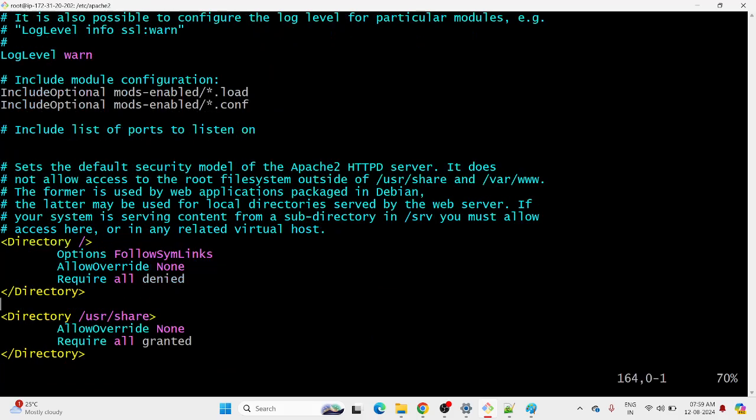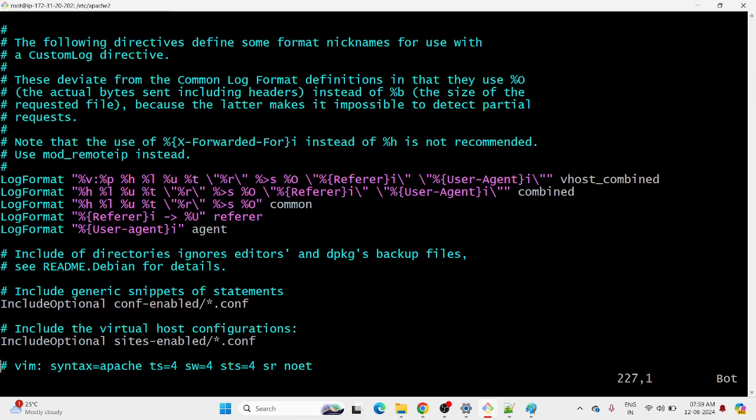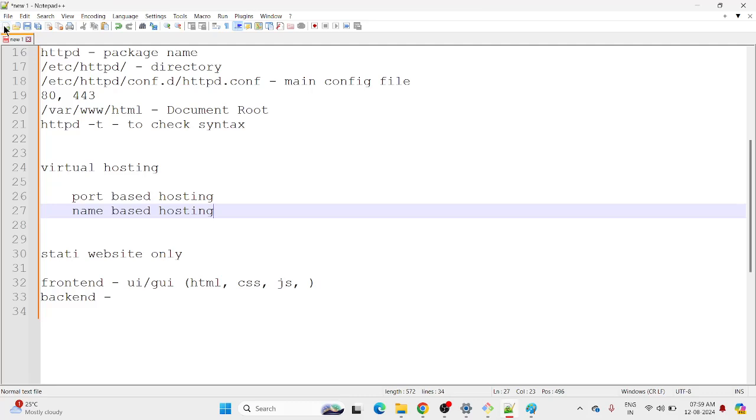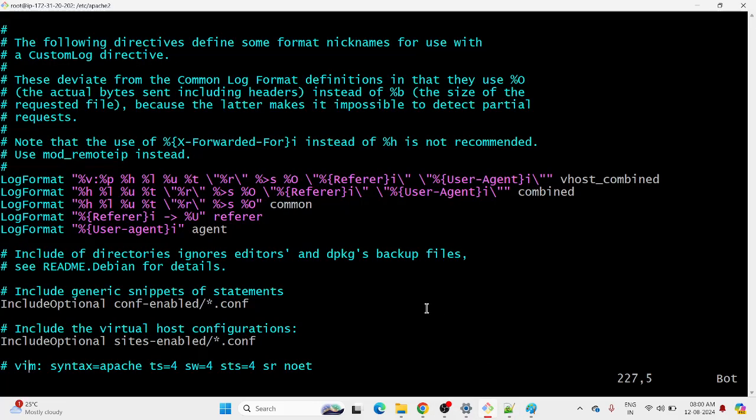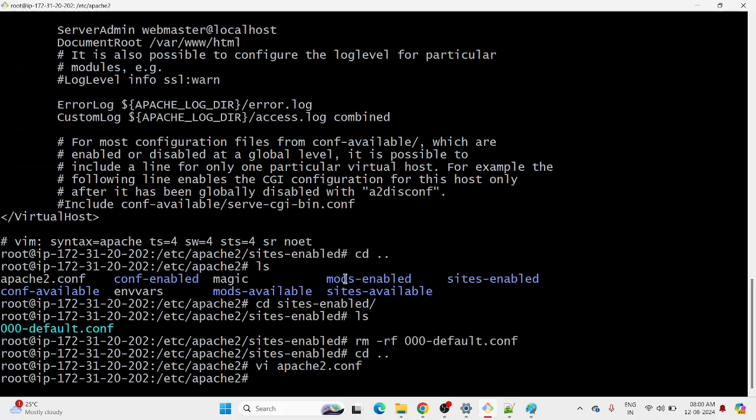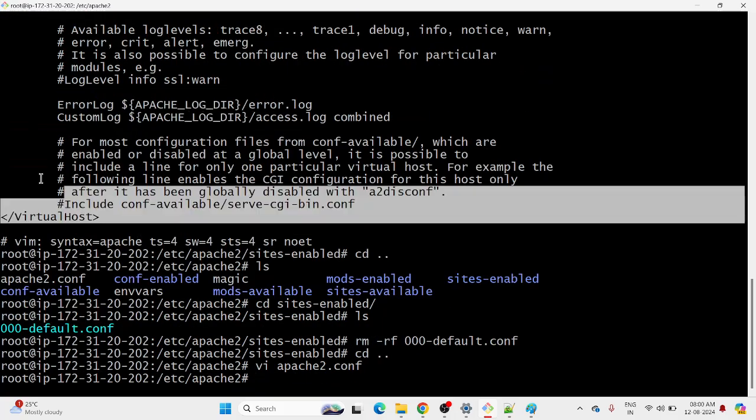So I open this file. Let me open Notepad. It's too big, I didn't copy it. Yes, it is there.